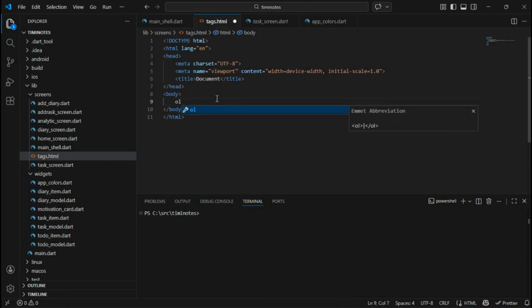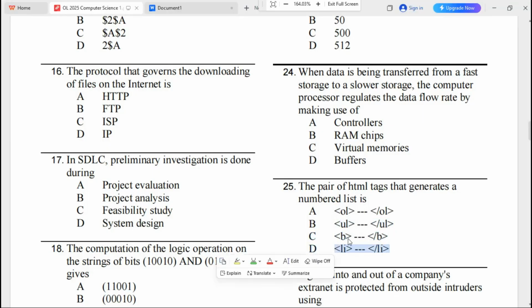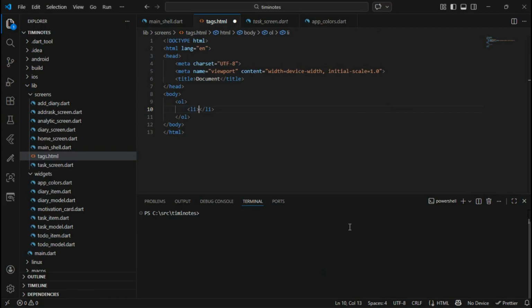The first tag is the OL tag or the ordered list tag. And in the tag, we now create a list element using the li tag. As I earlier said, this list element is nested either in the OL tag or the UL tag to generate a list item. So now in our ordered list, we are going to create a list item. Let's say we create the item papers. Then we create a new list item, and let's say the item pens.